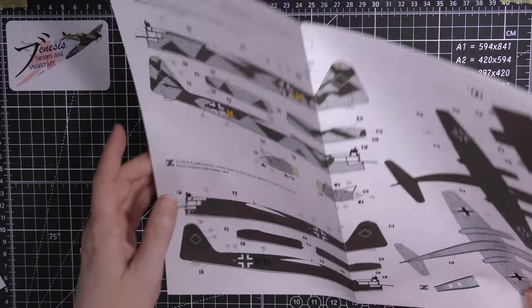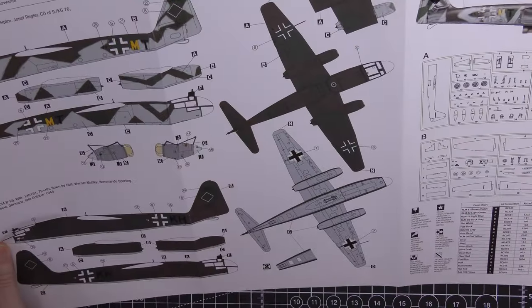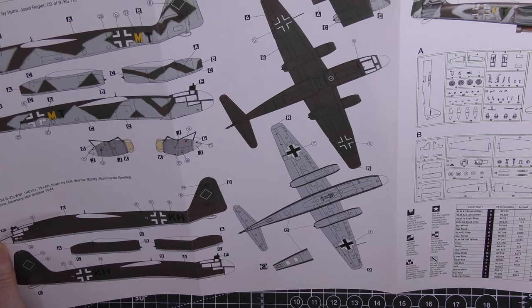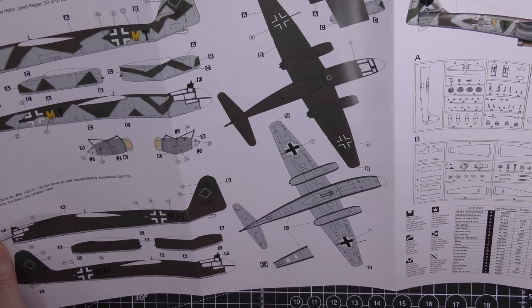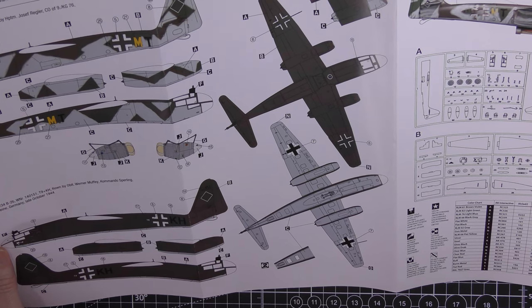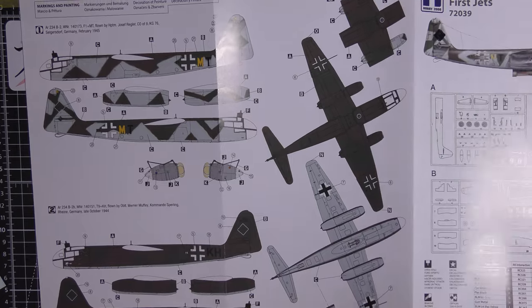But otherwise, your standard Luftwaffe colours, which they're saying is... She says, I should have looked at this first, shouldn't I? RLM 81, brown violet, 82, light green, and 76, light blue. Your mileage may vary on that. This overspray is RLM 76 rather than white as well, just to note that.